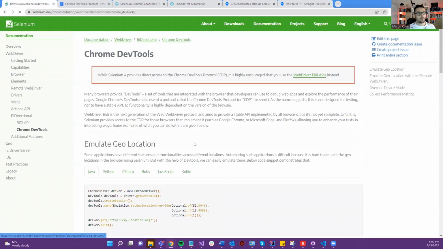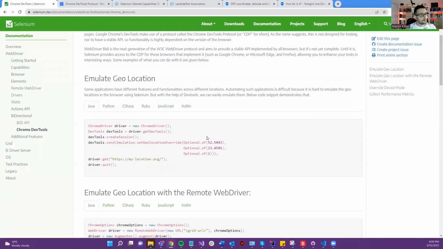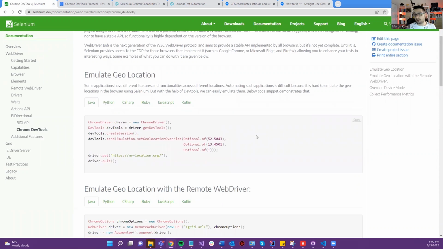This is why we are going to use the Chromium-specific DevTools integration, which means that you can use it only with Chrome and Edge because they use the Chromium engine. You cannot use this with Firefox, for example. However, I will show you a way how you can do that.